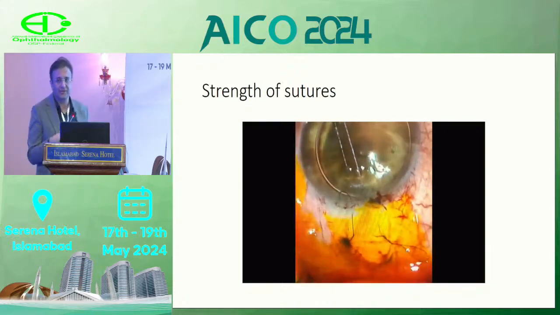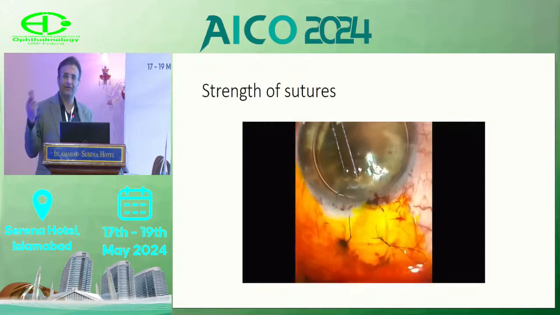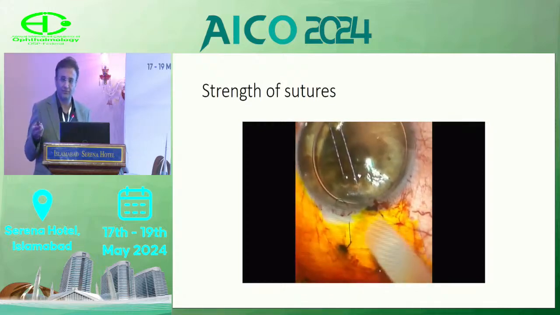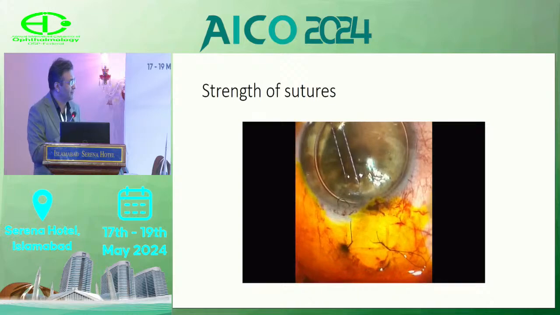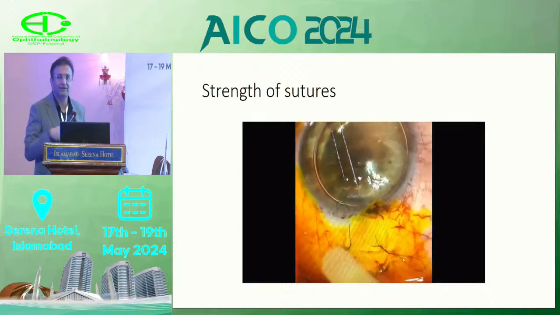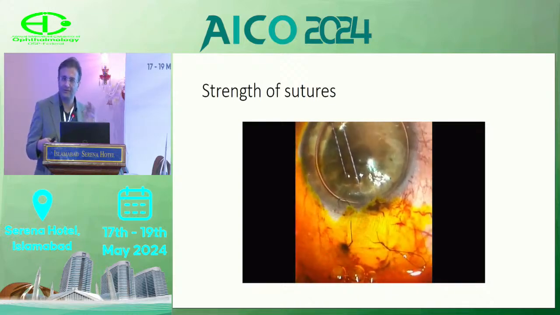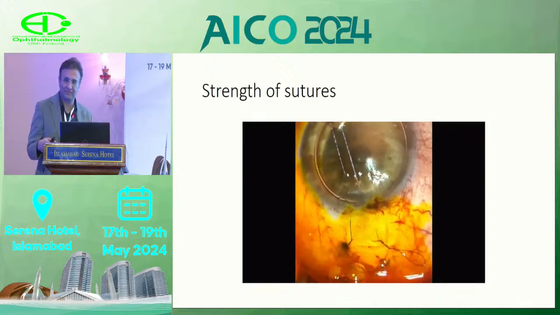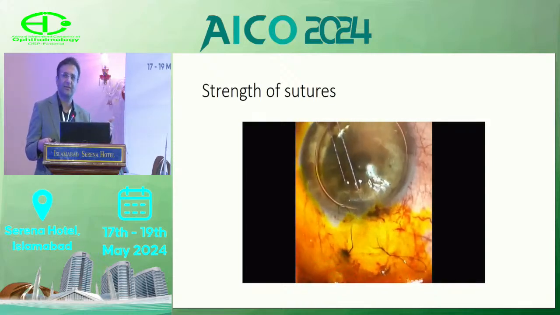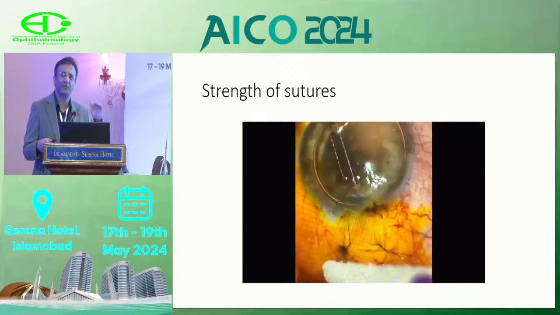The right amount of strength, there are 2 schools. If you go to the Moorfields side, they want 0 flow, and then only if you press on the here, then there should be a little bit of burp of fluid. That is the best from the Moorfields point of view. If you do it this way, next day your pressure will be approximately in the mid-20s. This is what you want.